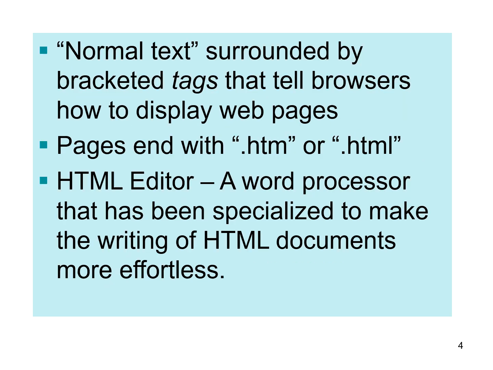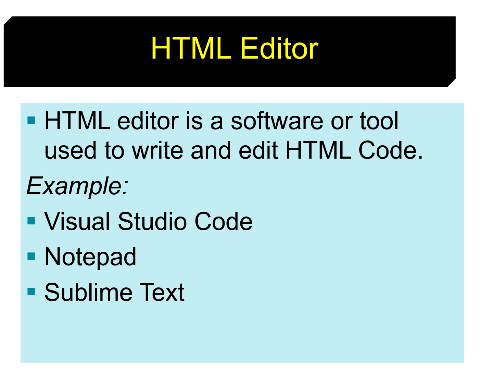So, normal text surrounded by the back slash tag tells a browser how to display a web page. A web page ends with .htm or .html. The HTML editor is software or a tool used to write or edit the HTML code. Examples: Visual Studio Code, Notepad or Sublime Text.